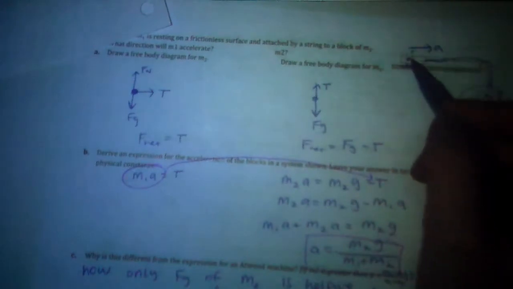Now, only the force of gravity of m2 is helping to accelerate the system, because the force of gravity of m1 is not against the motion in this particular case. Whereas before, yesterday, when they were hanging side by side, they were kind of balancing each other out, counteracting each other. Here, if I increase this mass, yes, I still have more mass, but it's not necessarily a force against me. I'm dividing by a greater mass, which would make a smaller acceleration, but I haven't changed the net force on the system, which is just the force of gravity of m2. I want everyone to try number 2 on your own. Pause while you're doing that.